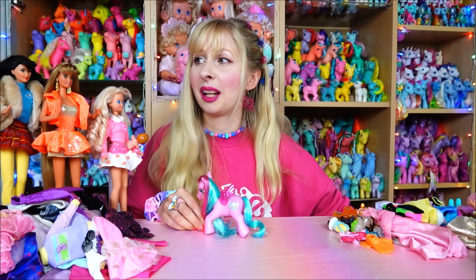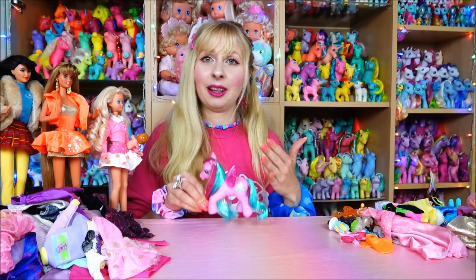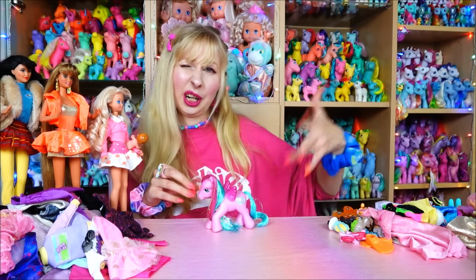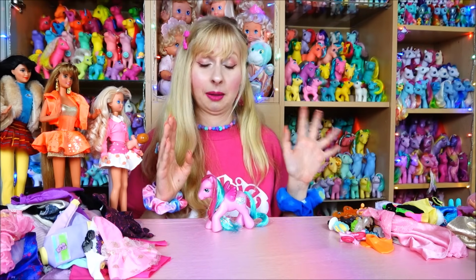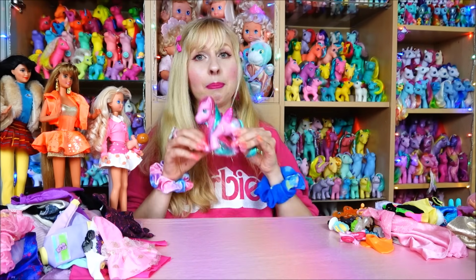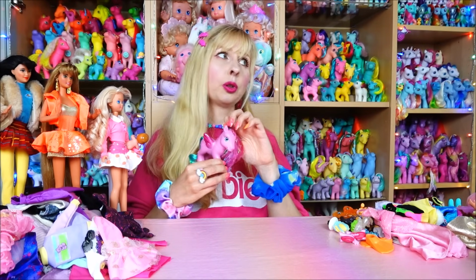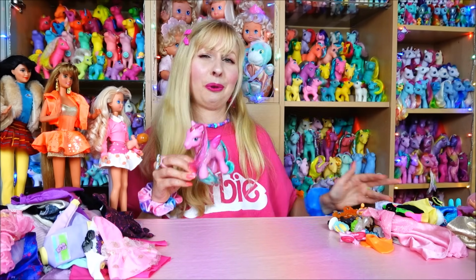Especially when I explain to them that this is not the same level of real toy that you should charge €5 for. So I obviously did not buy the fakie elephant for €5. But I stuck with a G3 pony, which, G3 ponies at the flea market, €5 is kind of the highest I would pay.